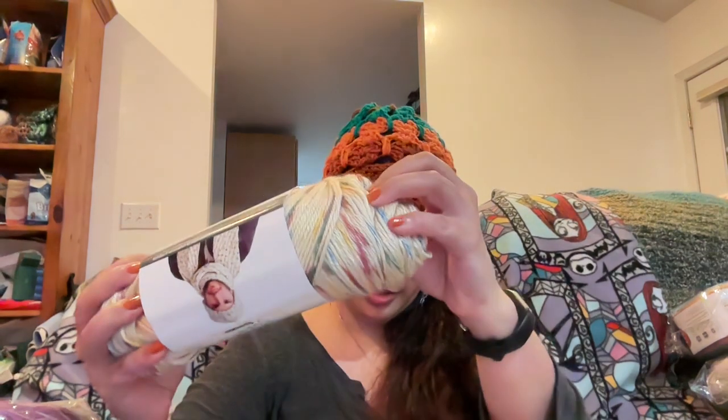They're 5 ounces, 100% acrylic, medium 4-weight yarn, with 5mm US 8 knitting needles and a 5mm H8 crochet hook recommended, machine washable and dryable. It's shiny because it's a Caron Simply Soft. And these are 5 ounces, 235 yards, 215 meters, or 141 grams. I think they come with less than the solid colored Caron Simply Soft.